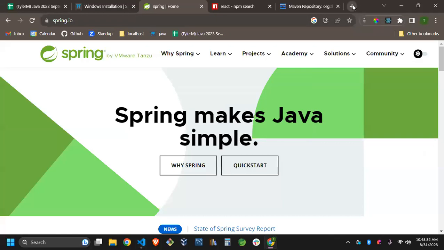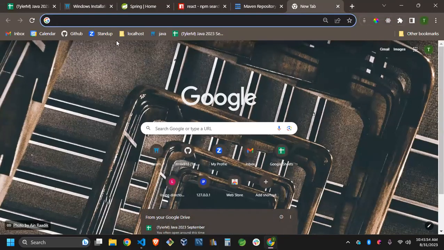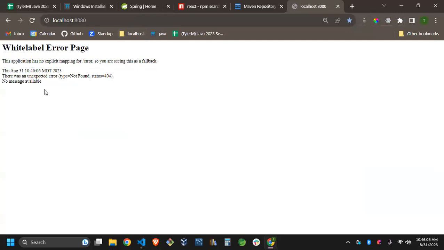So if I go back to my web browser, by the way, I made a bookmark for all the localhosts, and I highly recommend it. It saves having to type out localhost. So if I go to localhost 8080, when I see this, I know that it's working.